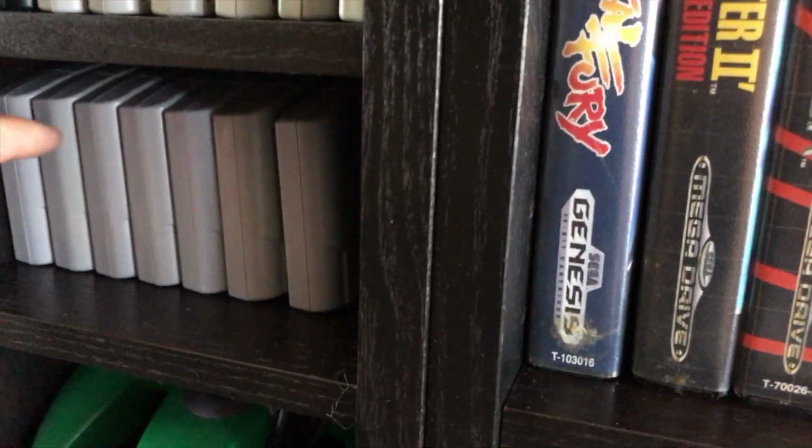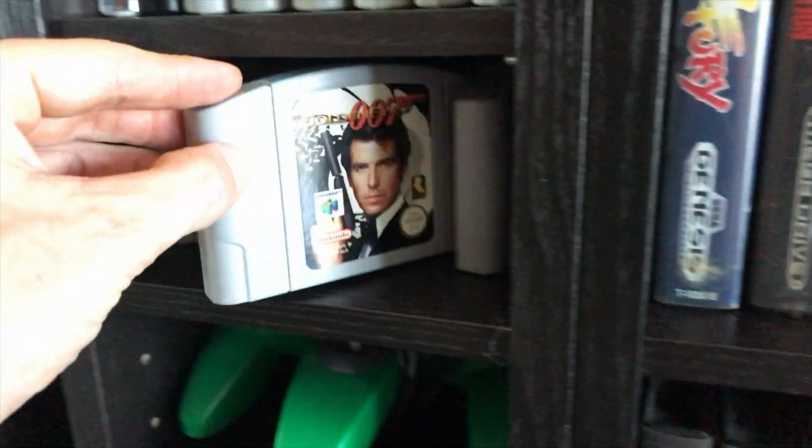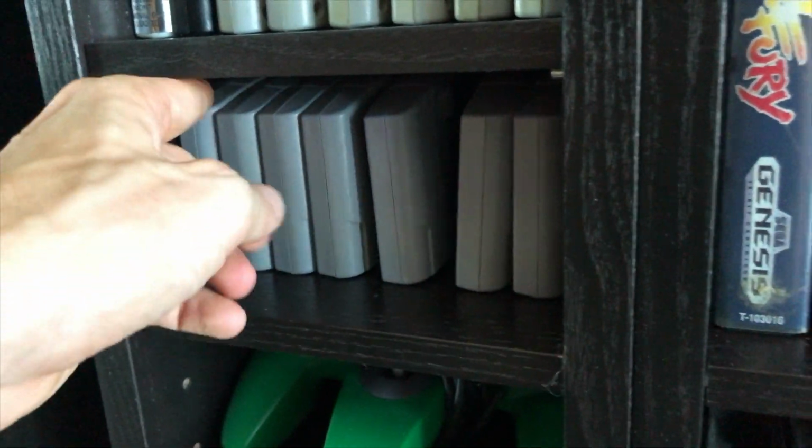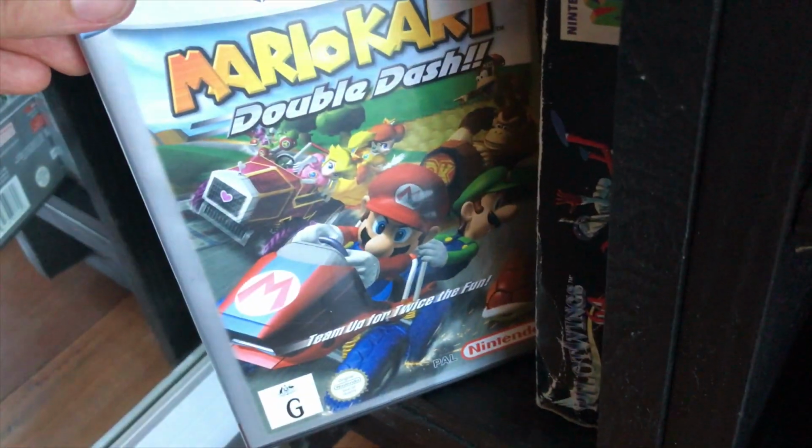In my defense, I only started collecting Super Nintendo stuff not that long ago, and this is now the 3rd time I've had an N64 collection. I actually got given the GameCube and most of the games I have for it. The only thing I bought for it is Rogue Squadron, but it's an awesome little system and I definitely intend on collecting more for it.